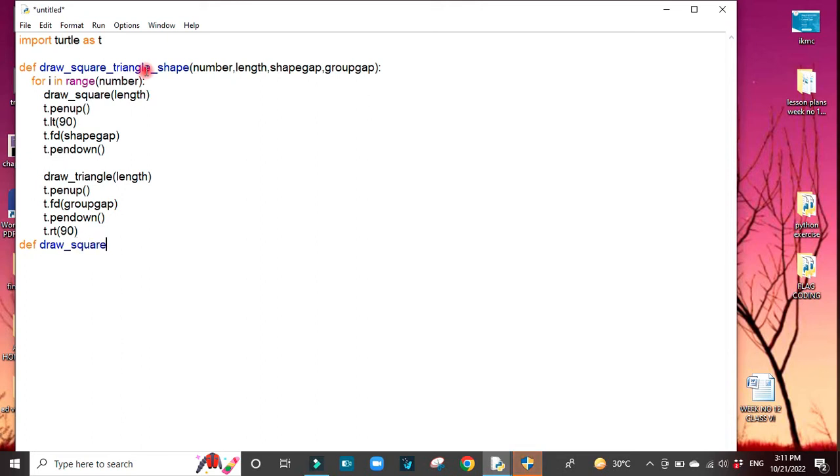The next thing is we are going to enter the square coding by entering the length keyword. For i in range is another loop for drawing the square shape. How many sides does a square have? It's just four sides, so we are entering four.